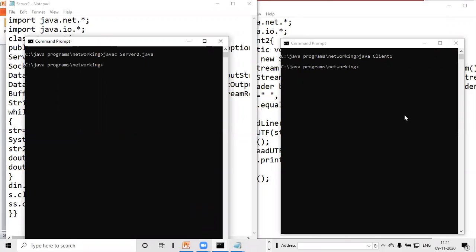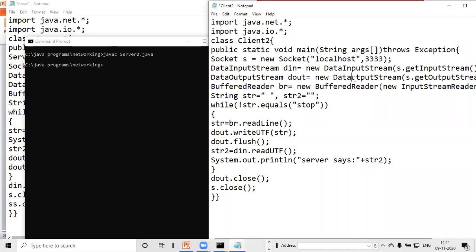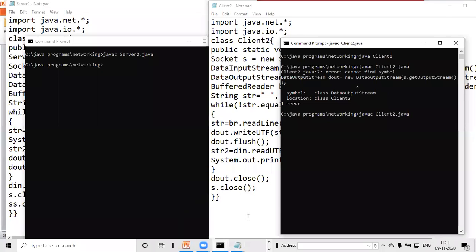Okay. So on the client side also I run this client machine, that is javac Client2.java, DataOutputStream, okay, that I need to, O should be capital over here, and again I run this program.